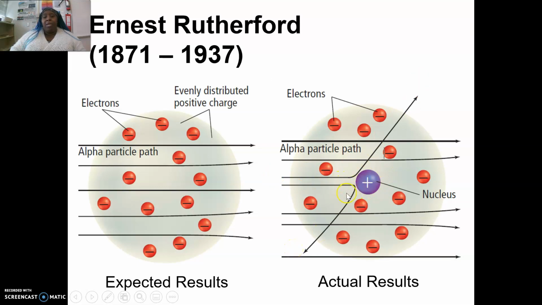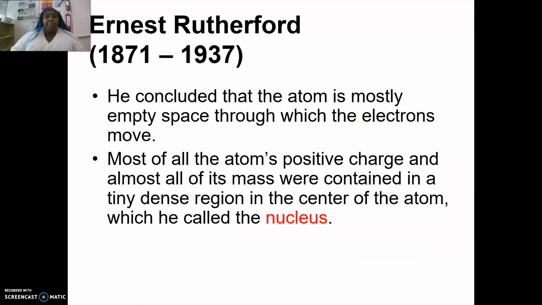What that basically means is that there is something in the middle of this atom that is, let's say, disturbing or changing the path of the particles. Because if there was nothing there, they would have gone straight through the model with none of them reflecting off, but that's not what Rutherford saw. Rutherford saw them bouncing off of something in the middle of his atom. So he basically determined that there was something there. We know that today to be the nucleus.